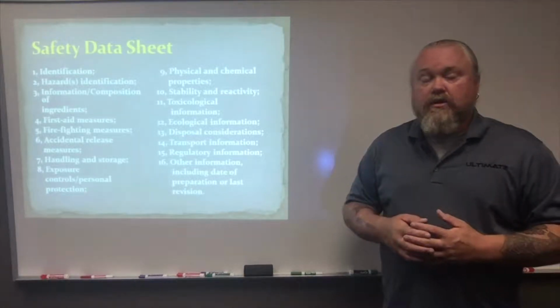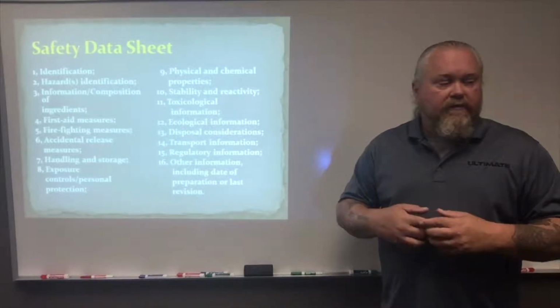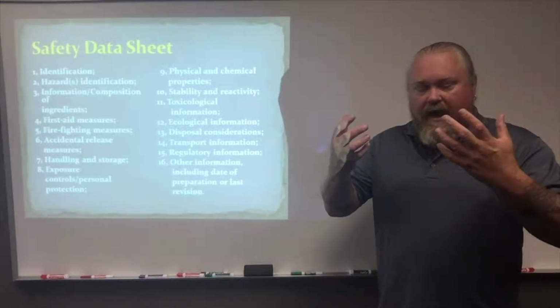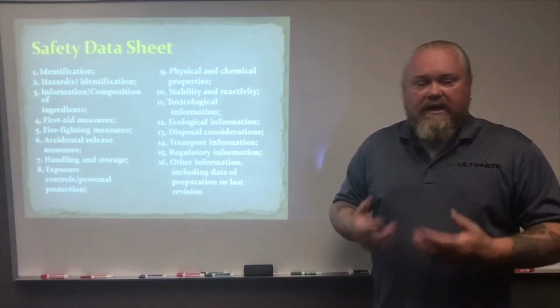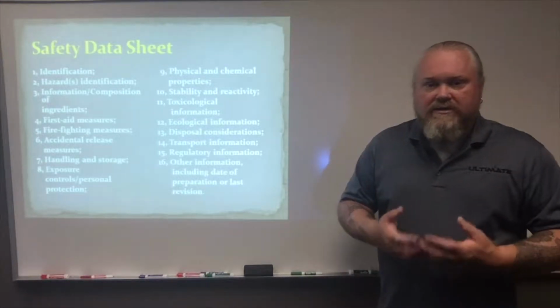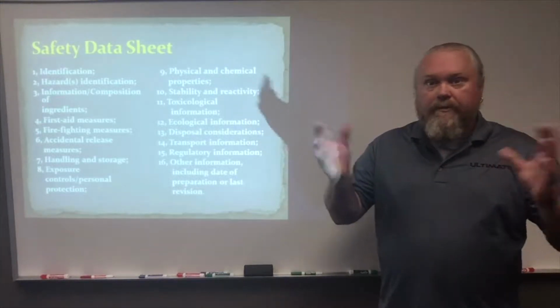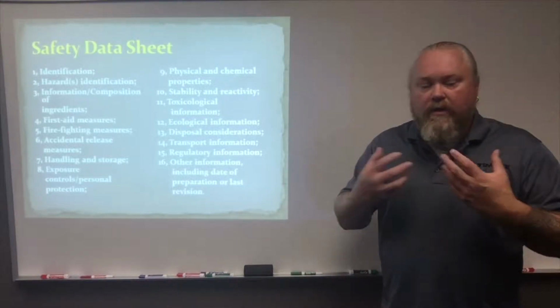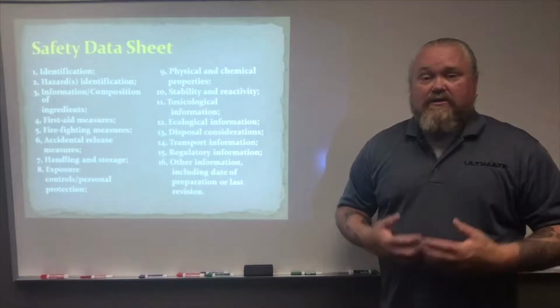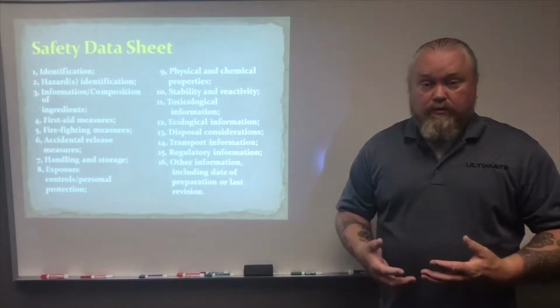So section 2 is going to be your hazards, for identification of how your body is going to react to that overexposure. What we're talking about is, if you get it in your eyes, how are your eyes going to react? Are you going to tear up? Are they going to swell up and blow up? You know, the extreme. But you're talking about irritations, you're talking about respiratory problems, things of that nature, and how your body's going to react to an overexposure.